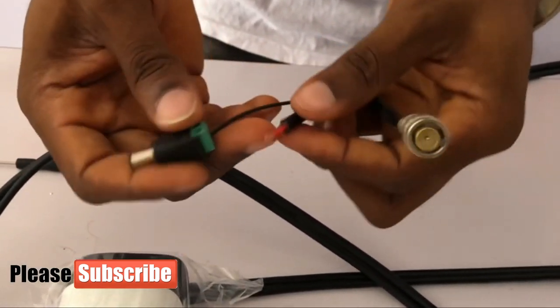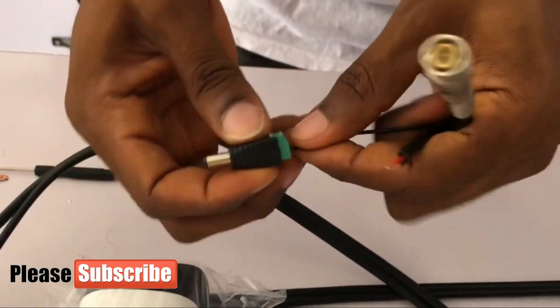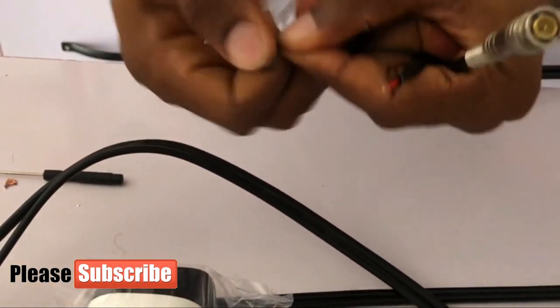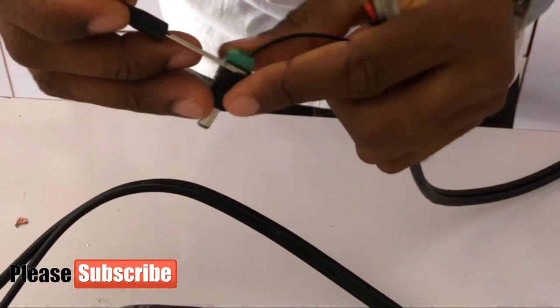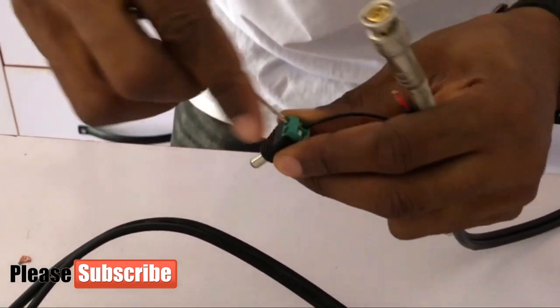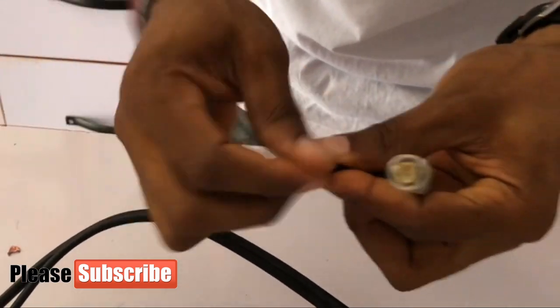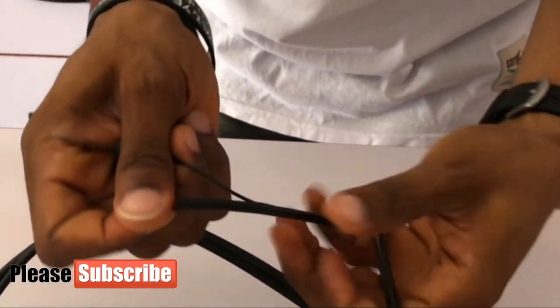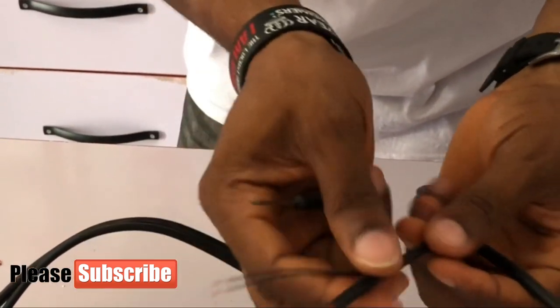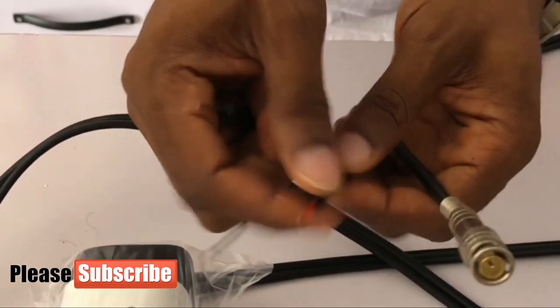Now if you are using a separate adapter, you can use this plug. But in case you have multiple cameras, you don't need this plug. Or maybe if you're using a power source, if you're using a power source, you don't need this plug. So this particular end goes to your DVR, and this particular end goes to your power source, the negative and the positive side.